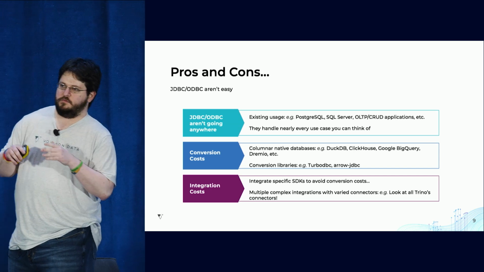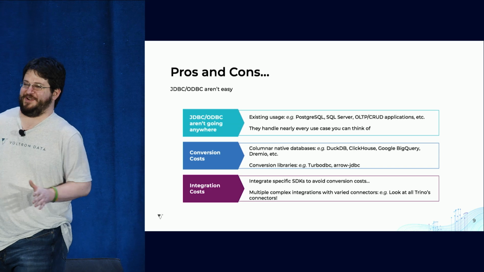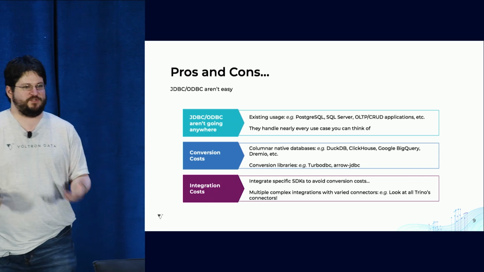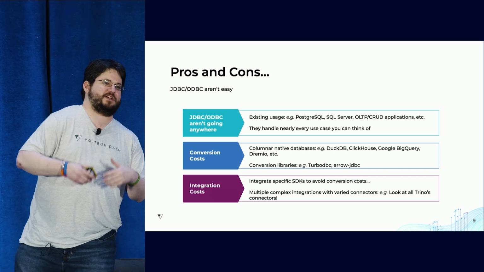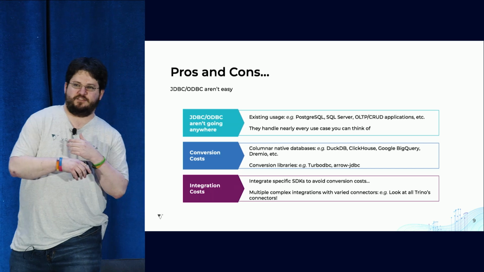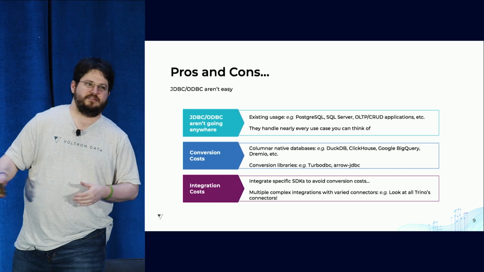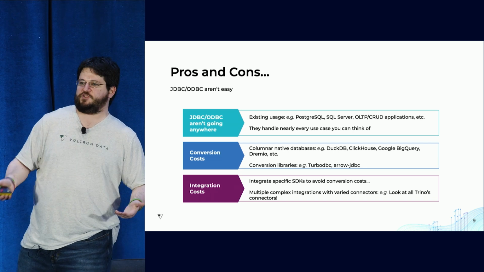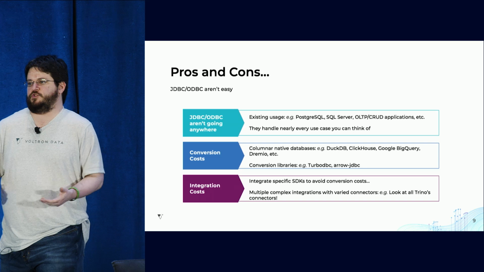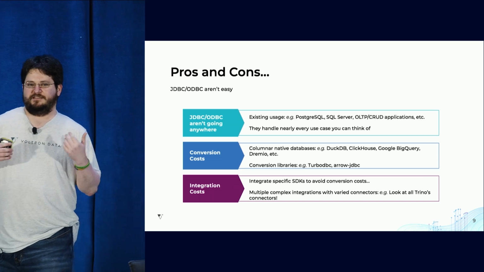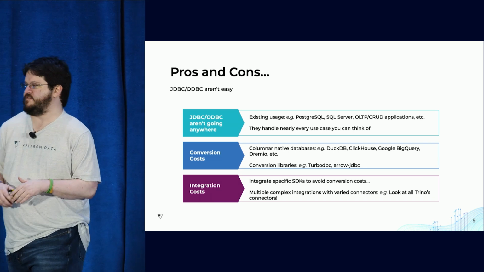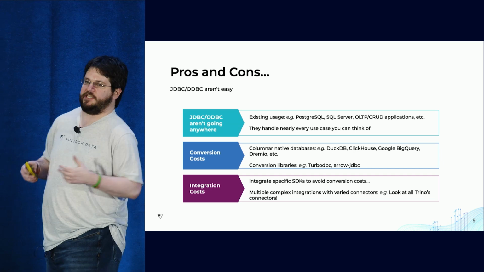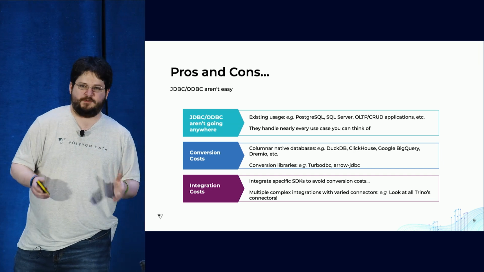But ODBC and JDBC aren't going anywhere. They're ubiquitous. Everyone uses them. They are the generic connector. If you were making anything, you utilize ODBC, JDBC, or it's table stakes. If you can't use ODBC and JDBC, then you're dead in the water. So they're not going anywhere. We're not going to kill them. We're not going to get rid of them as much as we want to.